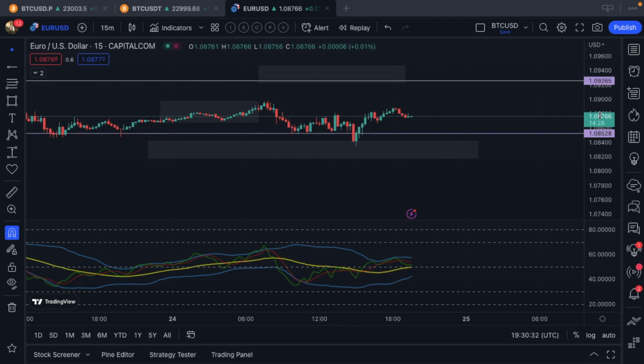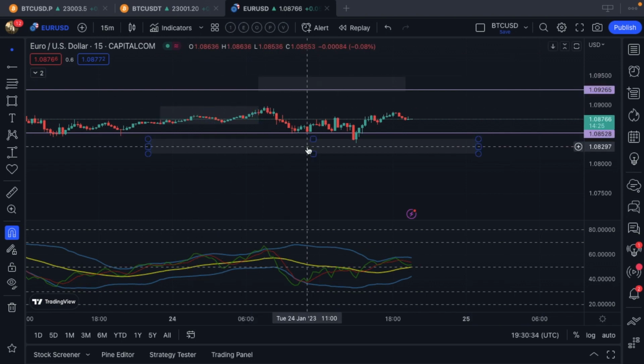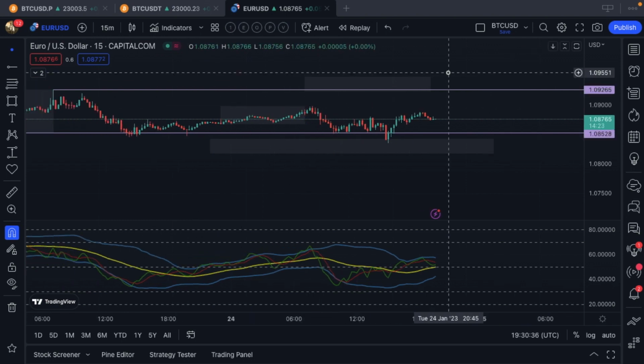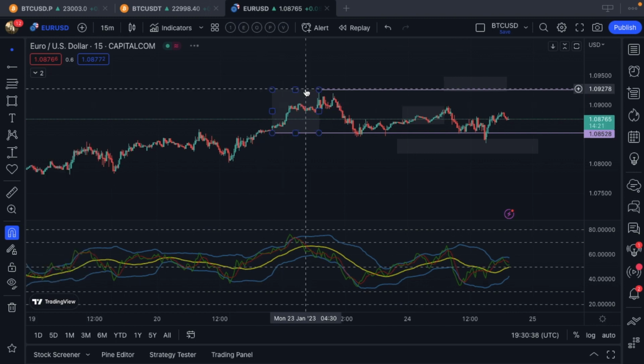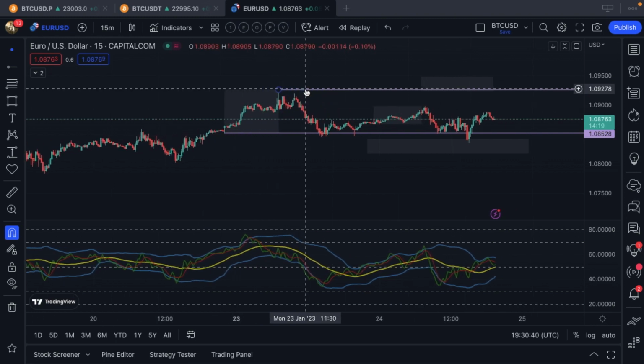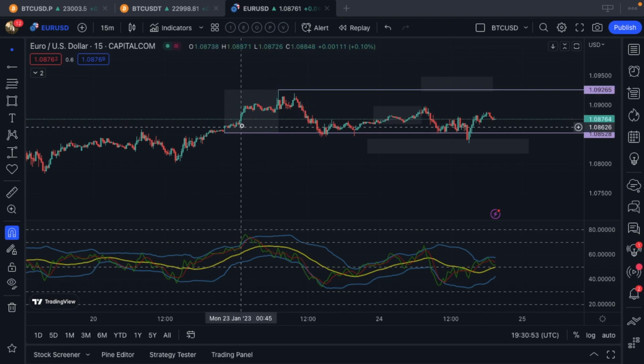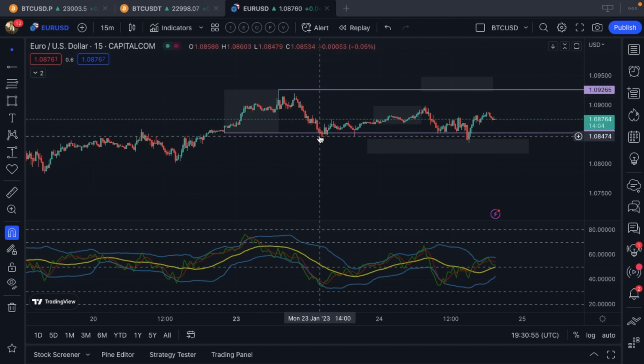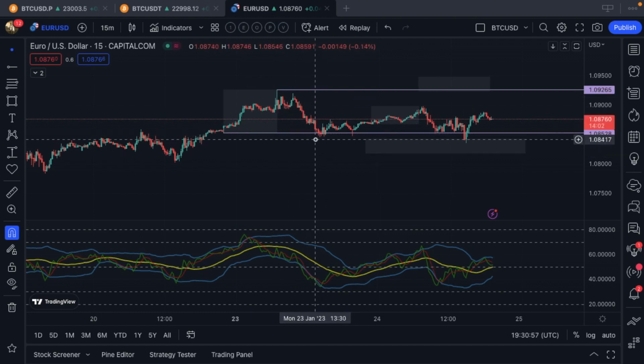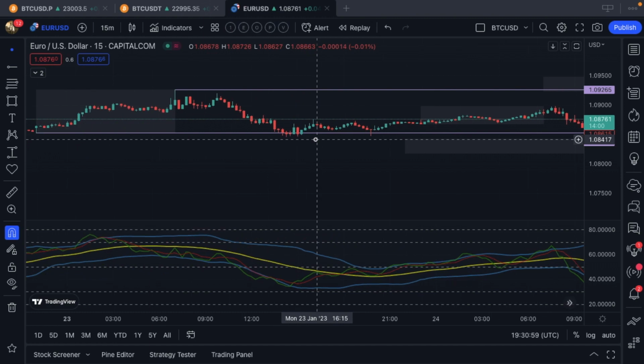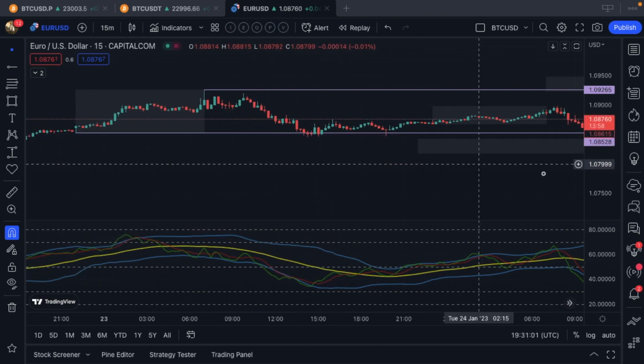So, Asia session stop hunt boxes, kill them. If the Asia session is too big, even if it's 50 pips, it's going to be a bit of a tough one, but it might get there still with 50 pips. But once you hit 60 pips, then if it turns the other way, I'm looking for the stop hunt to the other side, or I look for these types of patterns.